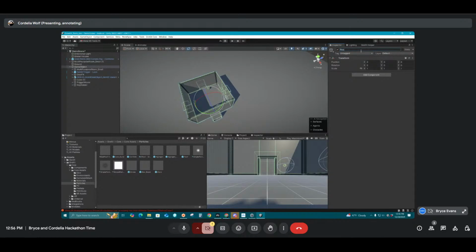So let's call this Room 1. I don't know if I've ever tried creating an empty parent with multiple objects selected. Let's find out. It works. It must be the same.